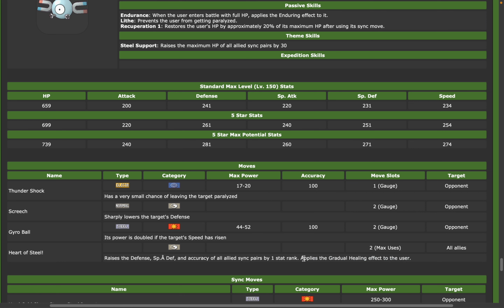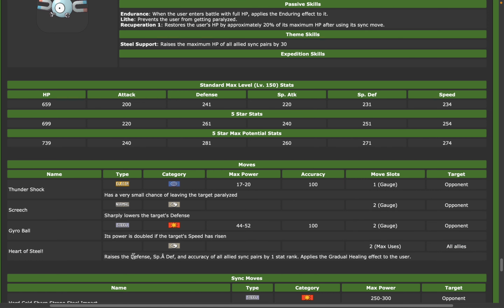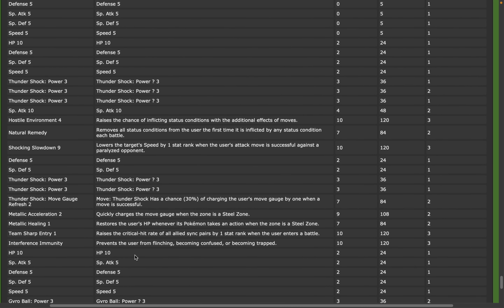I think another character that I thought was really good was, what's her name? Argenta. I think she does this to everybody, which is why I rate her pretty highly. But this character can only do herself. But hey, you can raise special defense and defense of all your Alex sync pairs.